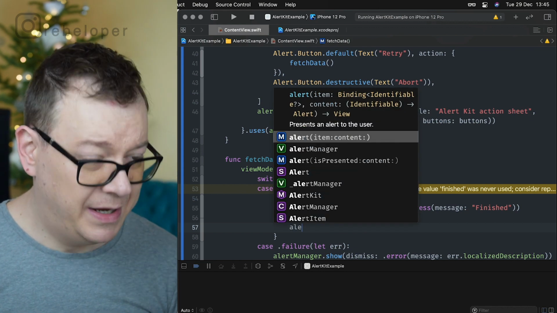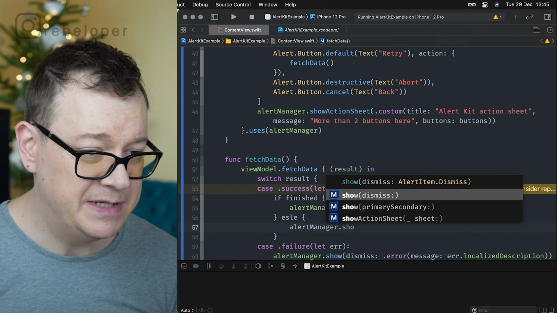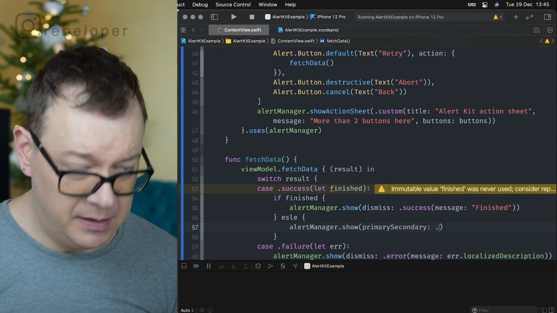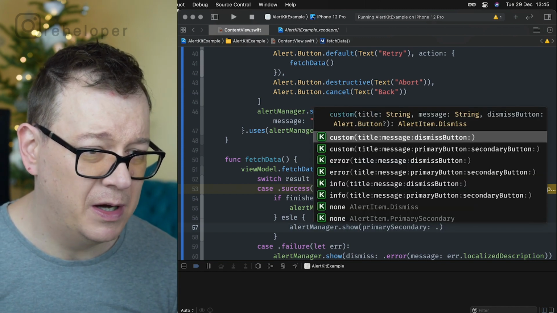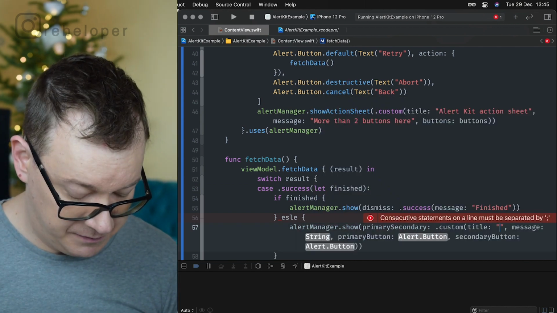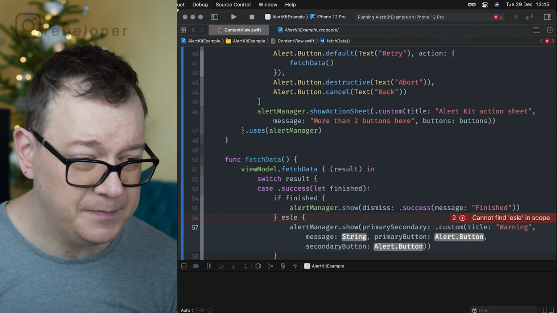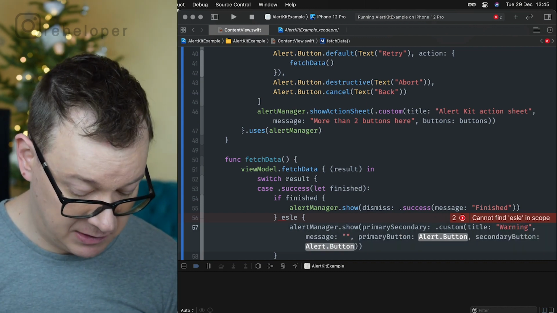we just go and create a primary secondary button and let it be a custom one. Okay, title, let's say warning, and message, something went wrong.